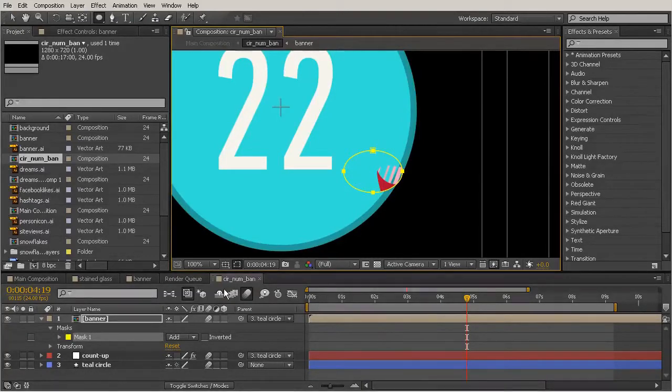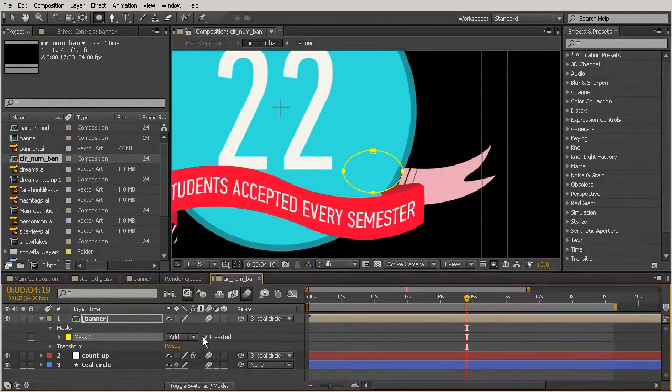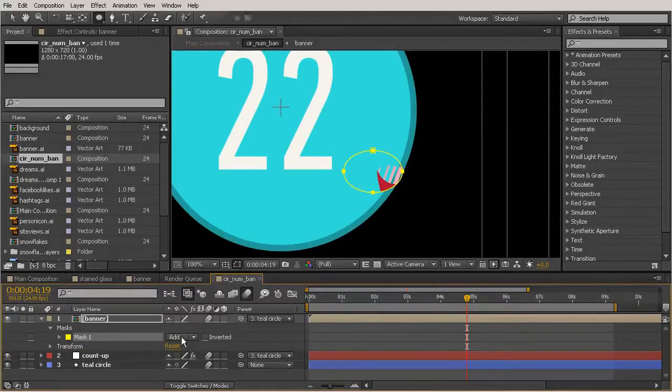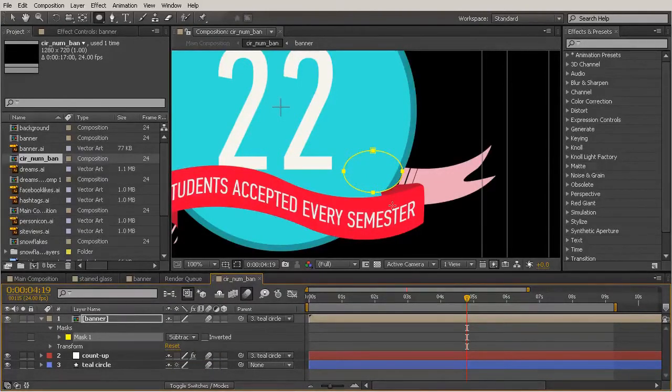Now I can go in and change the options of my mask so that I'm not seeing what's inside the mask, but seeing what's outside the mask. And there's two ways to do that. I can either choose to invert the mask, and I just hit that button there, or I can change the mask's mode by dropping that down and going to subtract. So subtract is going to say I want to see everything on the outside of the mask. Add is going to say we want to see everything on the inside of the mask. And then inverted is just going to toggle you between those two views. So it's up to you which one of those you want to choose. Sometimes you will need to choose one over the other in specific situations.